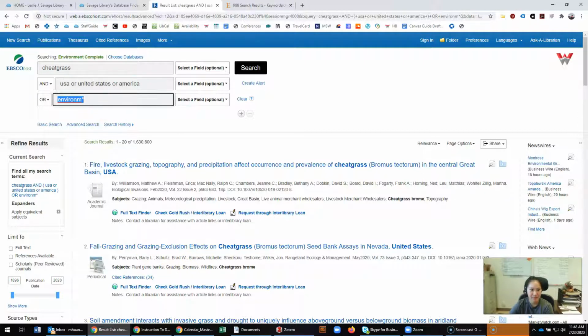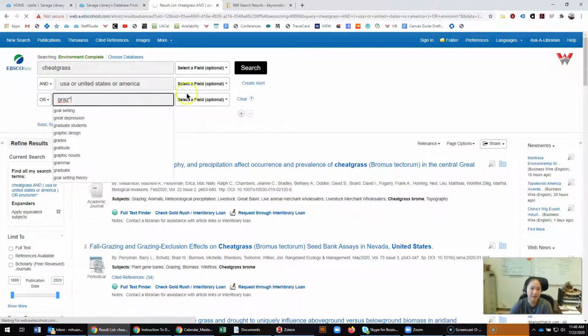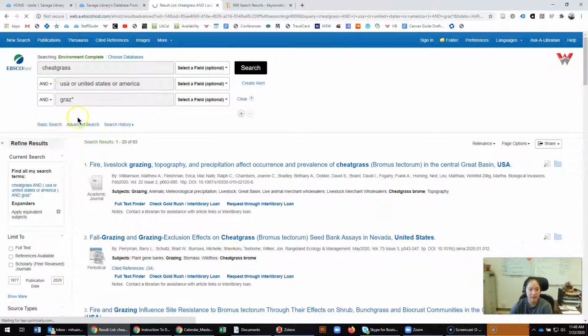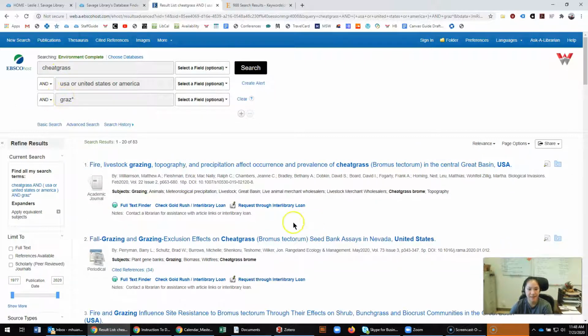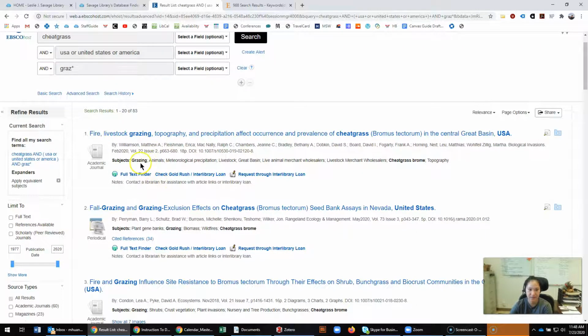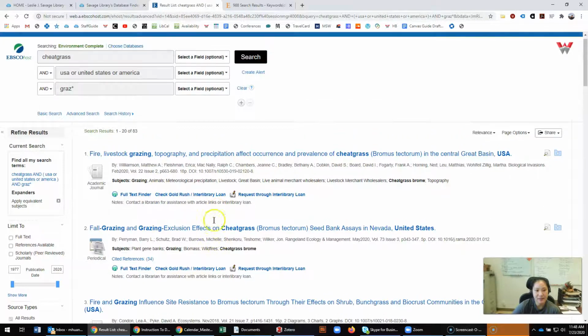But if you were to do G-R-A-Z asterisk, it'll include all of those. Now let's change this to an and. So cheatgrass, grazing in the USA is going to give us 83, and it should all be relevant to grazing and animals and livestock and that kind of thing. So this is one advantage, right, of EBSCOhost.